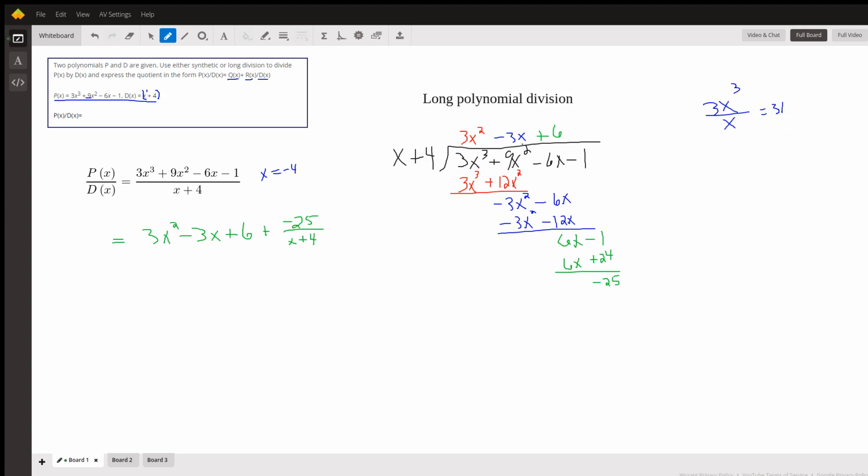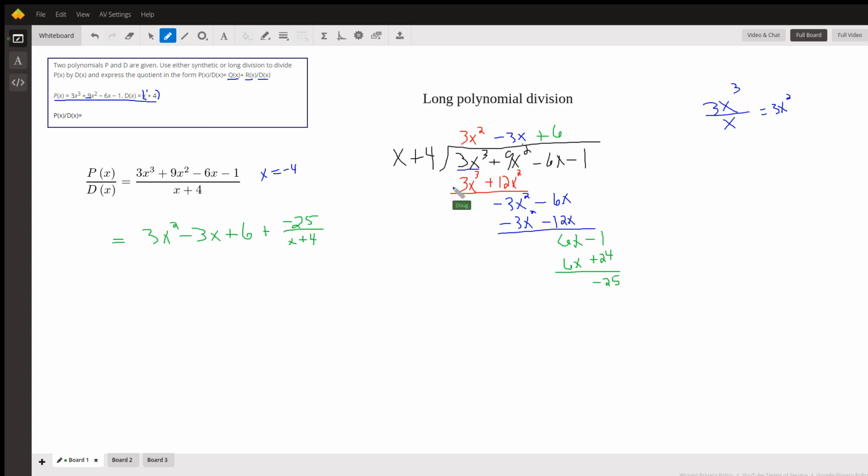Some textbooks put x squared, but you like to put it out here front. And now you take this 3x squared times each term and write it underneath the terms of the dividend. So the key is that 3x squared times x is equal to the first term of the dividend, and 3x squared times 4 is 12x squared.